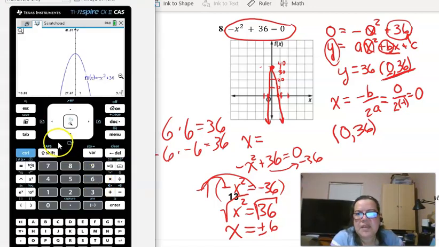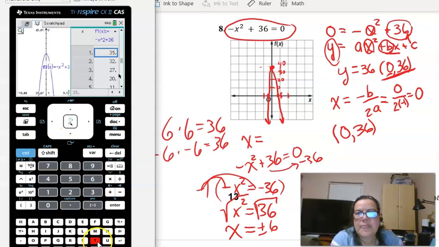So then you can verify in the calculator. We go to Control T. Let's look at the table. We set that at 0, so if I go up, there it is, (0, 36), and we can continue going down. See, notice how it starts. This is one of the roots. When x is 6, we expected it to be at 0. Another root, remember, we set at negative 6, and there it is. When x is negative 6, we have another root right there.